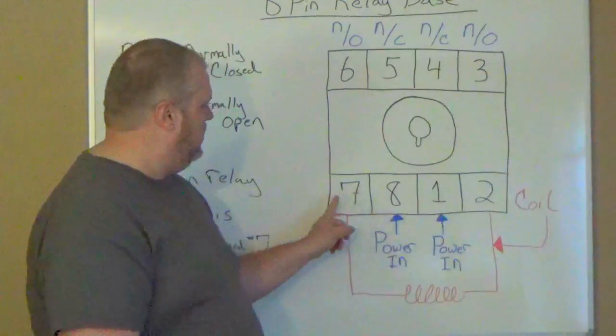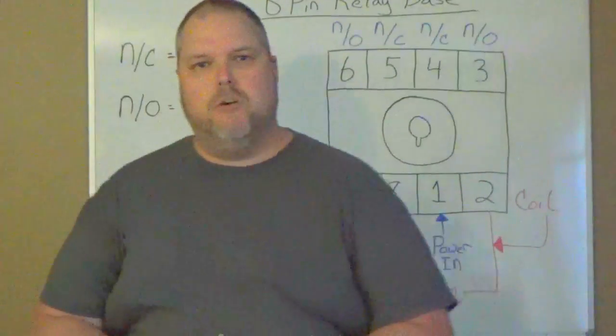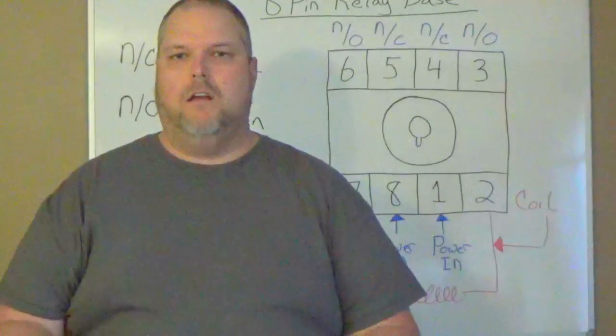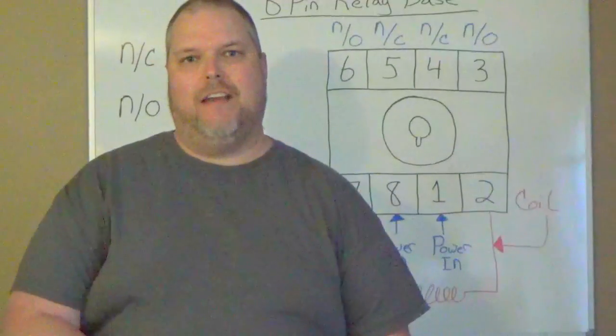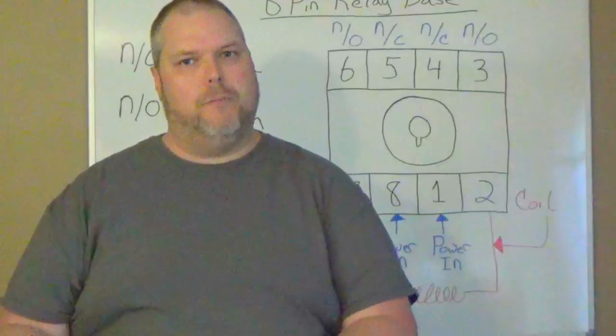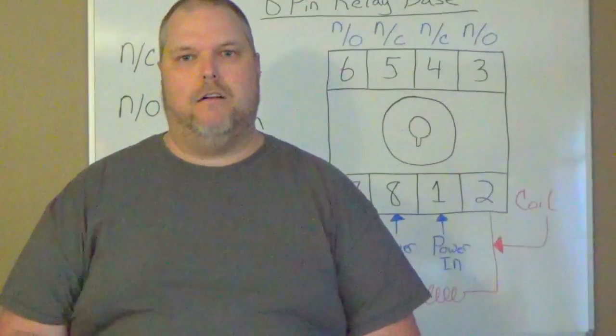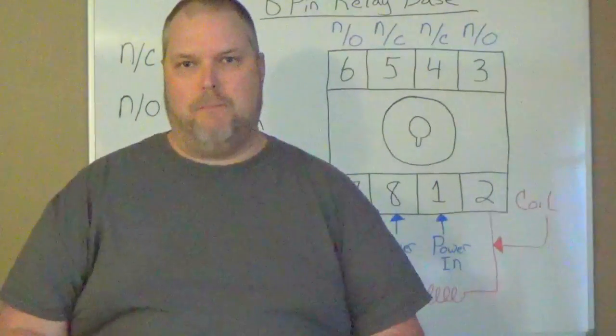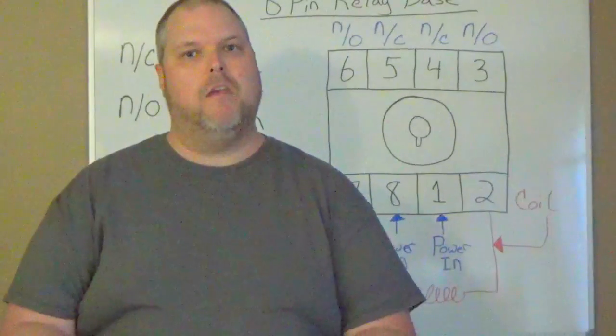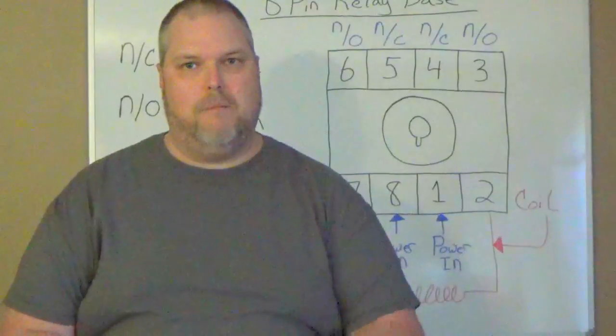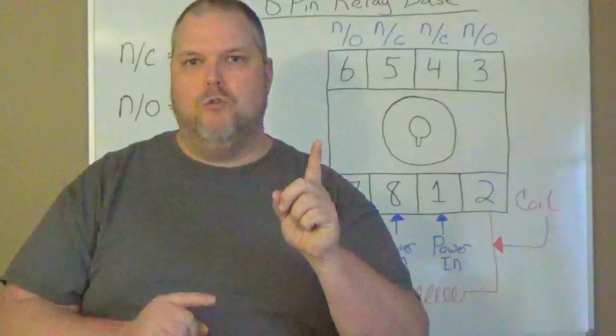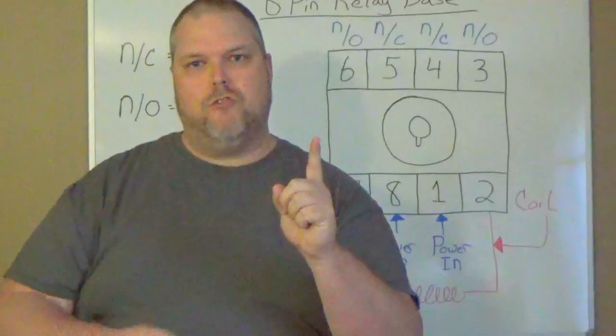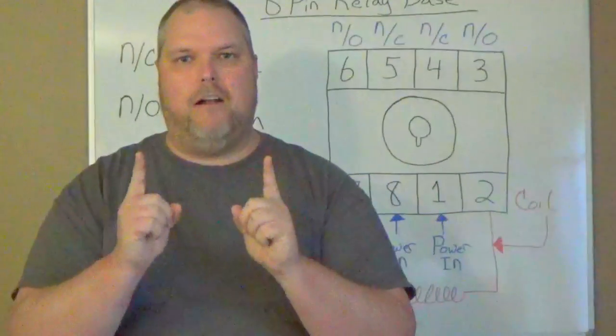Two is going to be part of our coil, seven is also part of our coil. Major misconception of students: two and seven are the coil. The coil does not care if it gets the hot or the neutral—neutral being the grounded conductor. It does not matter. But remember this: without the neutral, your coil will not be energized. Do not put power on it unless you have a 240-volt coil. We're talking about 120 volts today, so we're talking about one hot and one neutral.